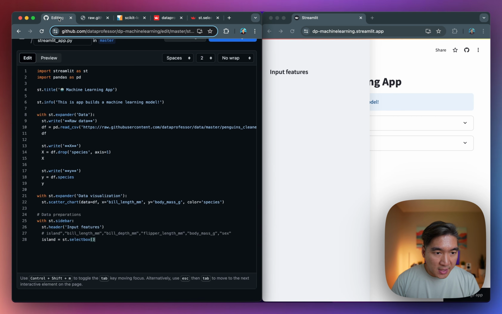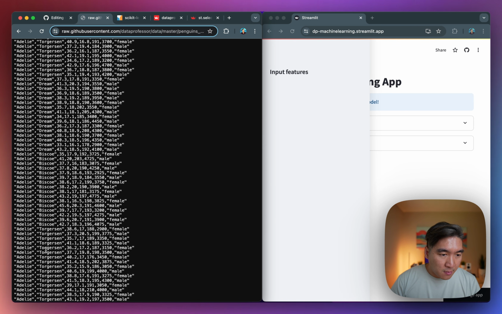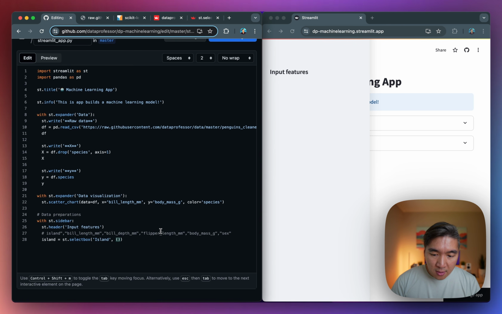So we're gonna have st.selectbox, and then we're going to call it island. Then we're gonna have the names of the islands. We have Torgersen, we have Biscoe, we have Dream. So there are essentially 3 islands here, right? Let's type it in here. So we're gonna have Biscoe, Dream, and Torgersen.